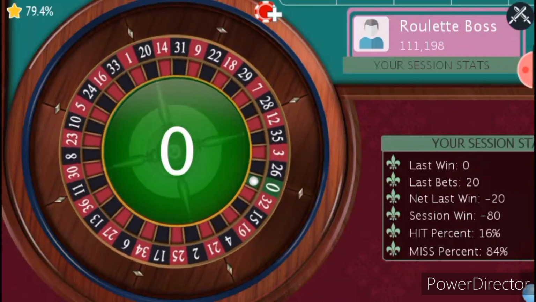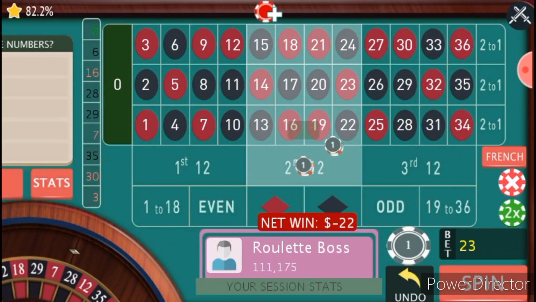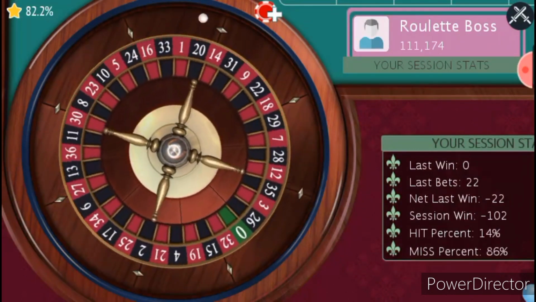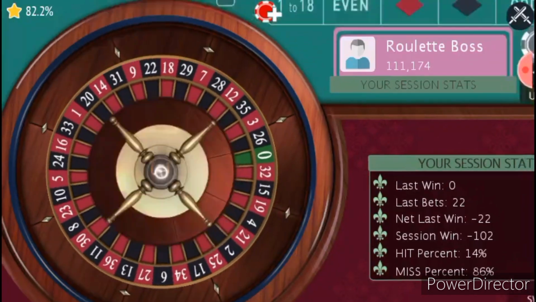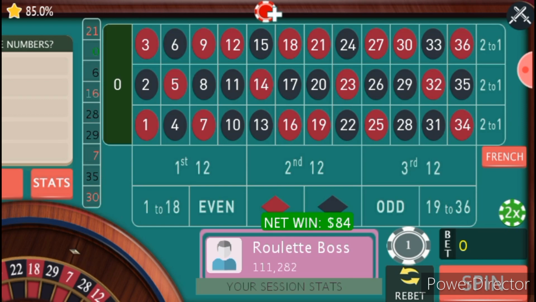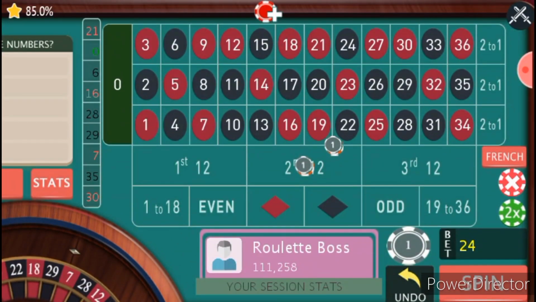We have a 0, so we lose both bets. We rebet, we're up to 12 units on each bet. And we have a double hit. Number 21 came. So we were up to 12 units on each bet. We check our profits, we're still down 18 units. So we're going to minus 3 units from each of our bets. So that's going to take us to 9 units on each bet.